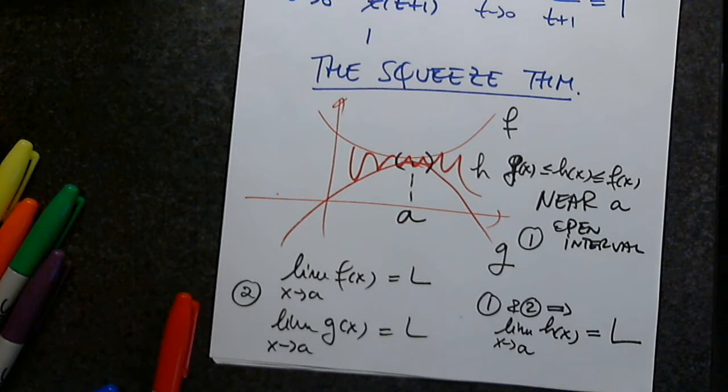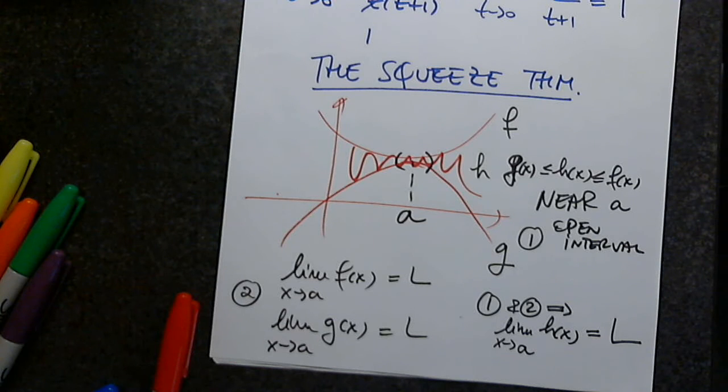Now, before we look at examples, you can ask, why would I ever need to do this? Here's when: when I have no idea how to determine this limit. I have no clue what to do. Then I'll say, maybe I can show that this function is squeezed between these two functions. This one is very easy to find the limit of. This one is very easy to find the limit of. And they are both the same. Then I don't have to do anything with h. My hands are tied on h. Too difficult. I don't know what to do with it.